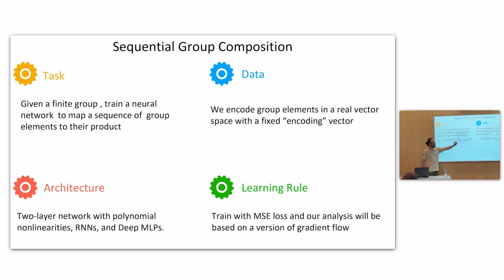We're going to encode each element of the group as some vector, kind of foreshadowing here. Similar to what we did before, there'll be a template vector with some mapping, some permutation of that vector to represent the different elements of the group. We'll study at first 2-layer networks, but then we'll also look at what happens if I move to RNNs or deep MLPs. And then lastly, we'll be using this AGF idea when we study the 2-layer networks, and then just kind of trying to extrapolate what we think is going on in RNNs by creating constructions rather than dynamical analysis. Okay, so that's the sequential group composition idea.